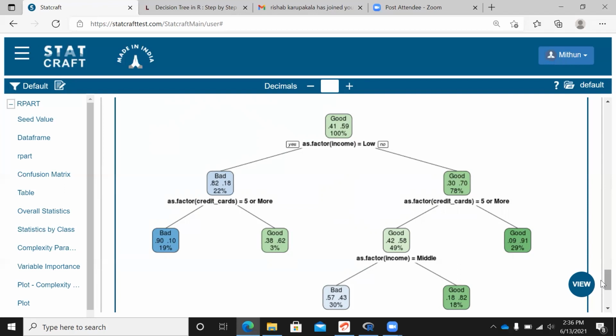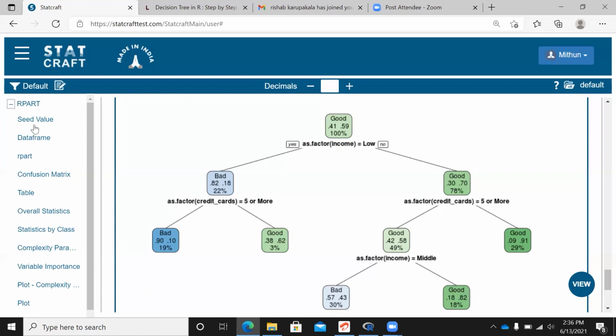When you have a lot of missing data, you can use decision tree. It takes very little time for you to clean the data set. So these are all some of the big advantages of decision tree. And nextly, when you have independent variables which show a lot of correlation, then again, you can use the decision tree. Now, this is a high level interpretation of what a decision tree is telling us.